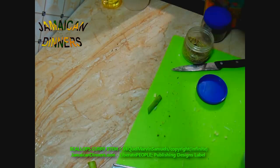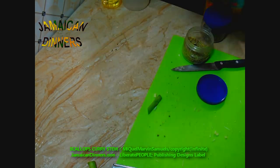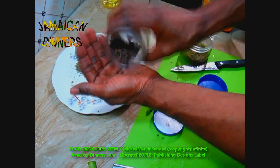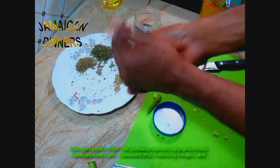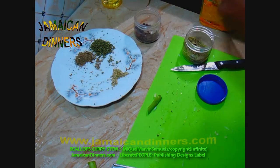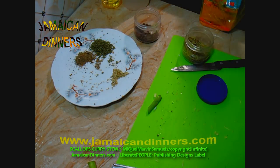Asparagus, okra. Dried pimento berries, optional. Berries are optional, but if you could get them, it would be good. Cooking with dried pimento berries really enhances a meal. Really enhances the flavor of a meal. Especially in natural cooking.